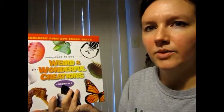It's put out by Zondervan, and it's got all kinds of things from insects to birds and butterflies and seahorses. I mean, it talks about it all, and it tells you some little fun and interesting facts about each of these animals. The titles inside the book are about spiders, snakes, bees, and bats, big bugs, little bugs, sea creatures, poisonous, smelly, and amazing plants. So it's a really interesting book. We thought it was a lot of fun.